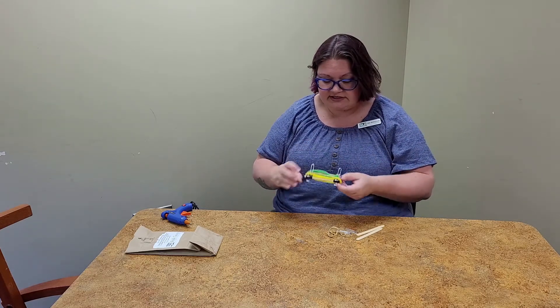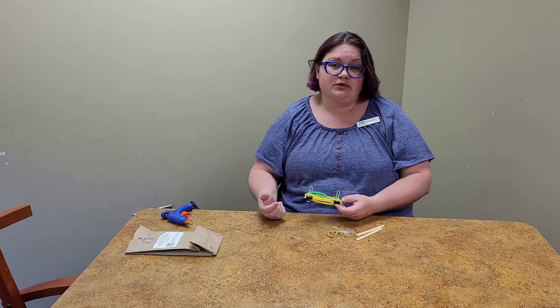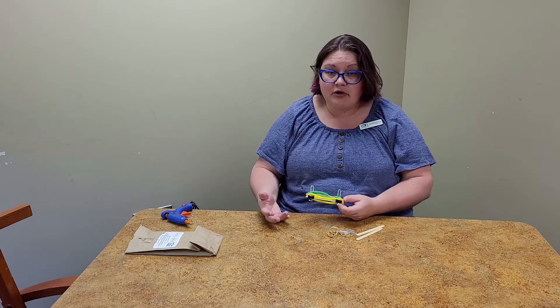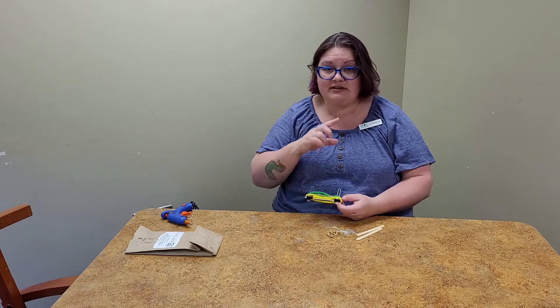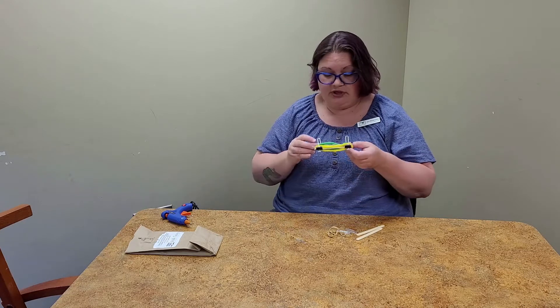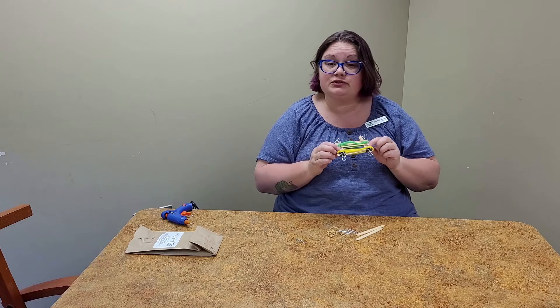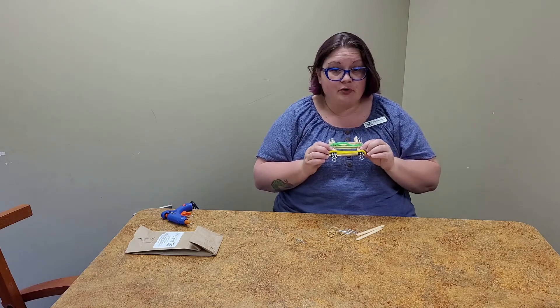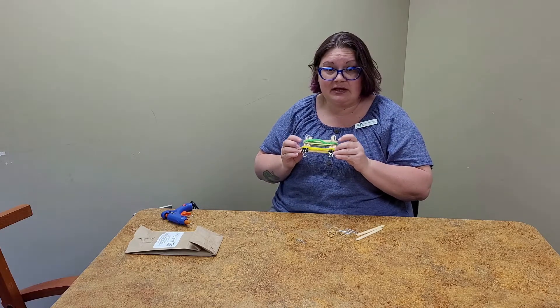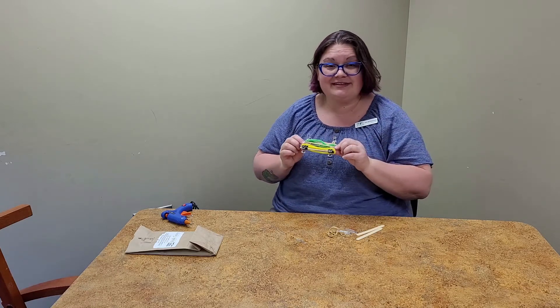You could also design a stand for your phone to fit vertically — standing up if you just want to use it as a clock or an alarm, or if you're reading or anything you want to do with your phone. Good luck! Design the best cell phone stand, and when you are finished, please take a photo and send it to me and we will enter you to win a gift card at the end of this month. Have fun!